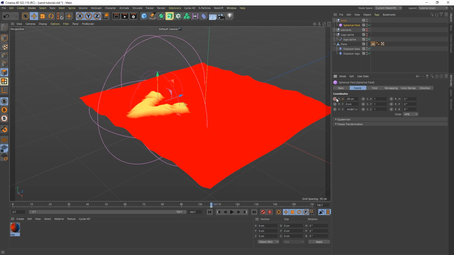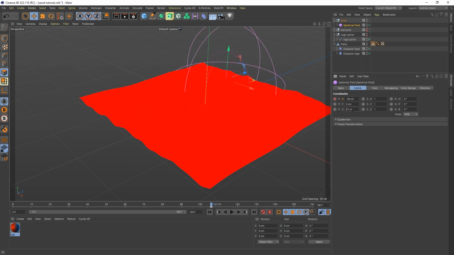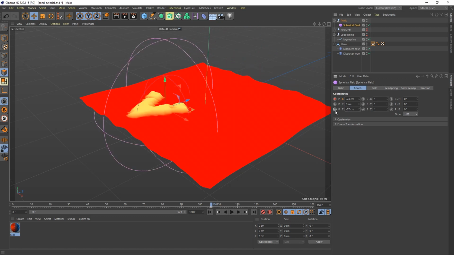And then let's do Z. Let's do that to 81. No, in fact, I don't want to do that. I took the wrong values here. Let's do -24 keyframe, and let's do -37 keyframe. So this is going to be the end position.